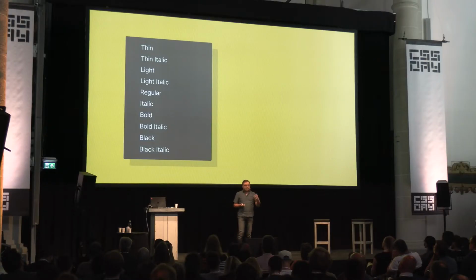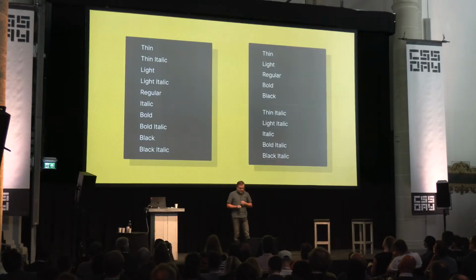At Figma, we also decided to move the font styles around a little bit, because we think that italics are not as popular and important in UI design. So we demoted them to the bottom of the list, which I think is a better call. But you tell me, I'm very curious what you think about it. It puts italic at the bottom, and it also makes it easier to see the relationship between different weights. But of course, now it puts pressure on Figma to understand whether a font is actually italic or not.